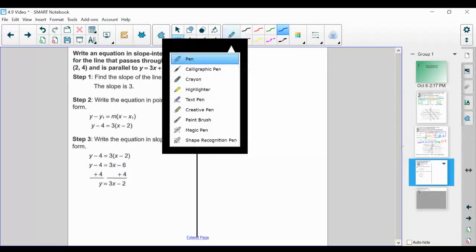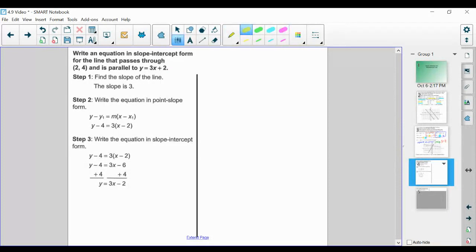Notice now that our slopes should be equal. In our original, our OG, the slope was 3. Notice how in our newly written equation, the slope is still 3. Now again, you do not need to always do point-slope form. If we have the coordinate point (2, 4), and our slope is equal to 3, we can use slope-intercept form to solve for the y-intercept and then piece it all together.